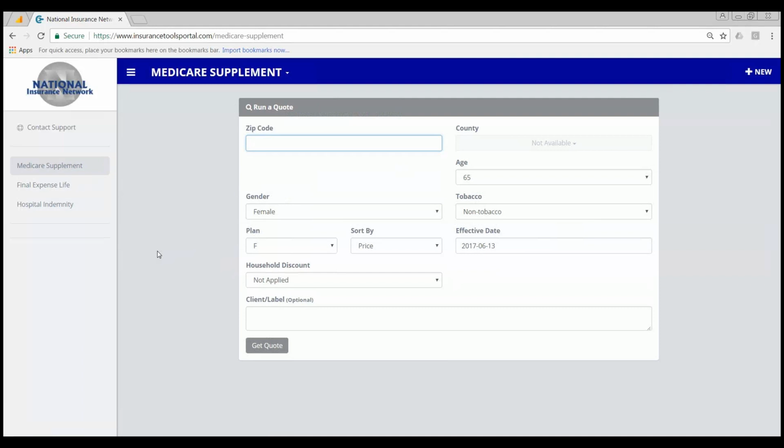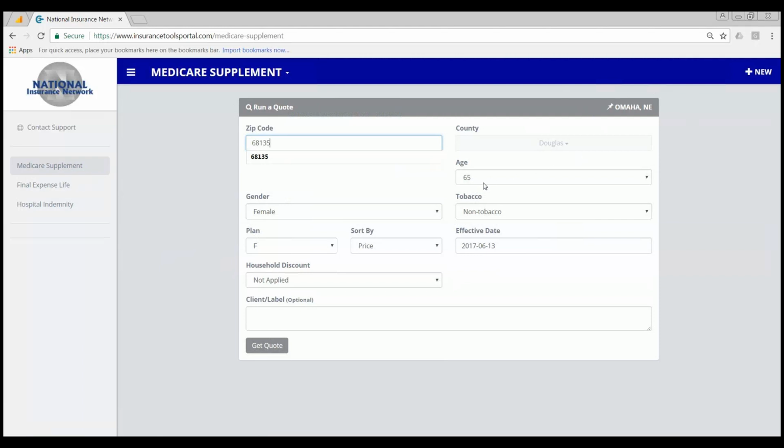All the quoting tools are going to have this demographics page, and you're going to use this to type in the demographics of the insured you're trying to quote. So we'll go ahead and type in a zip code here, and this will run any zip code in the country, everything from Florida to Maine to Washington to California. It'll have all those zip codes in the database. It'll then give you the corresponding county and city and state that you're running for.